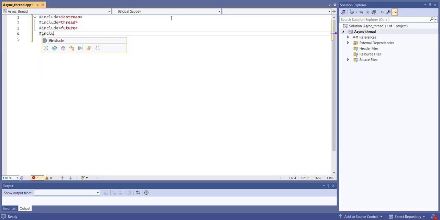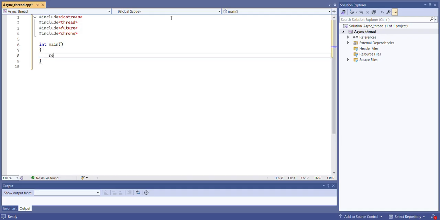#include chrono. Okay, fine. Now I will start with the main thread first. Main, as usual, has the return value 0. In the beginning of the main function, I want to print a statement on the console which says the thread ID of the main function.